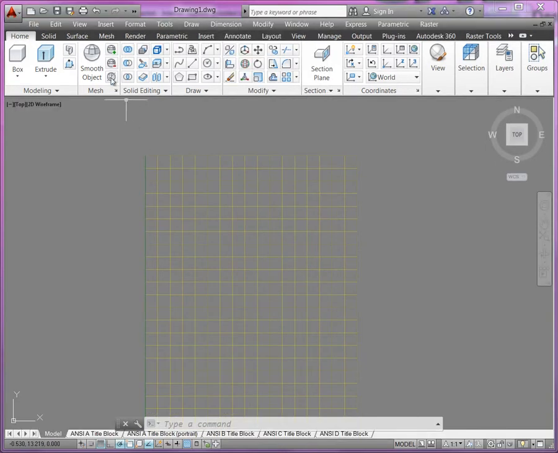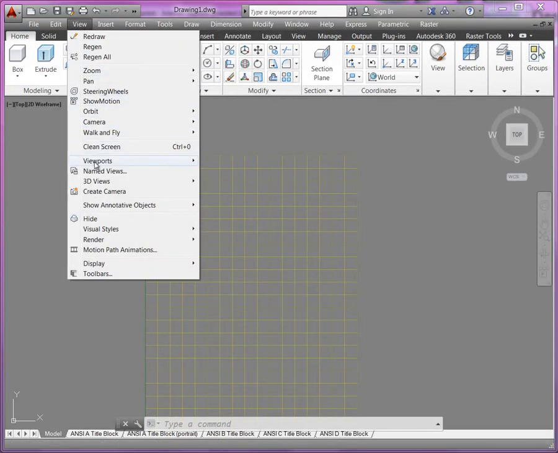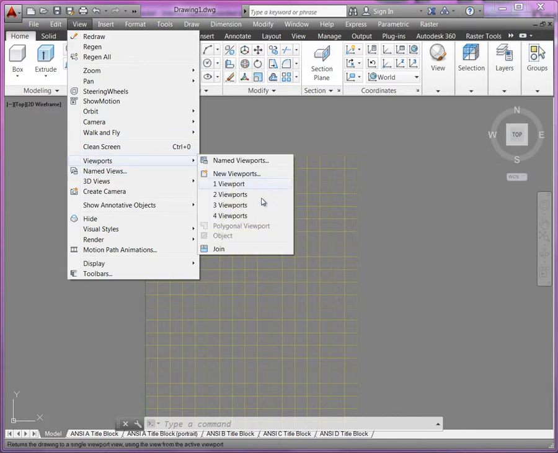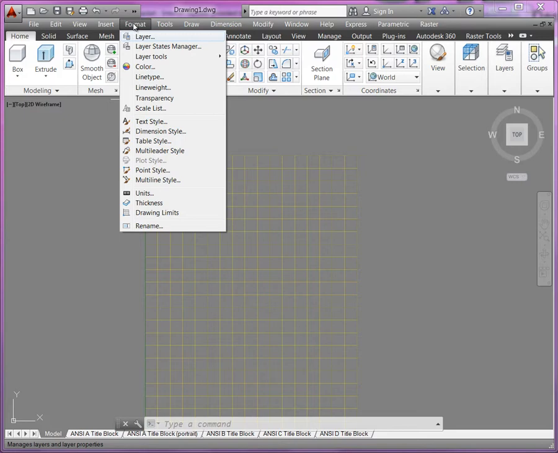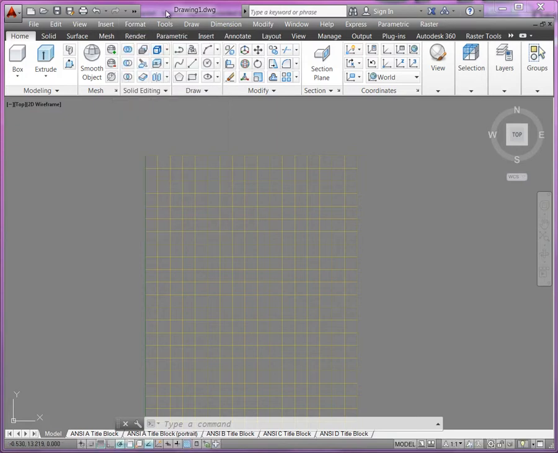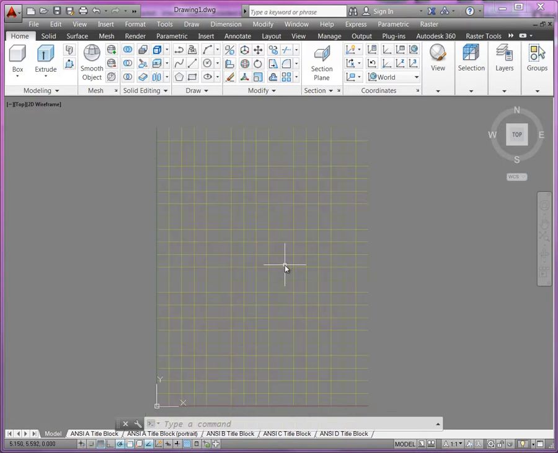The purpose for that is I like coming over here to use the viewports to create multiple viewports, but I also have access to my formatting and also to my other tools that are much more easily accessed with the menu pull down there. But it's up to you. Just organize your space so that you have all the tools. So we're going to continue working in the model, and we'll start developing with our base profile.